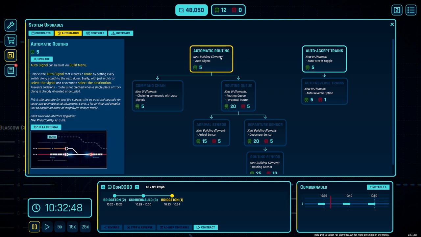Now, automatic routing is another good one. In that, look, on the little video demo you've got down there, it says, yeah, you can go that way. And as soon as he flips the other signal, everything's golden.